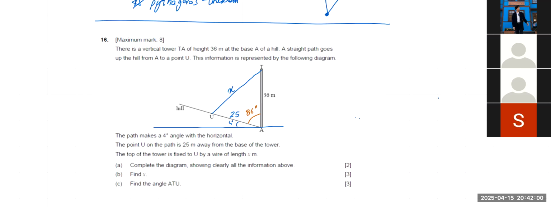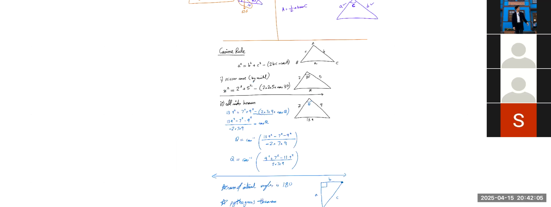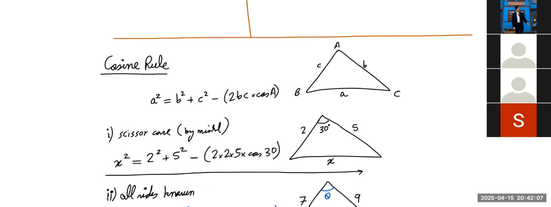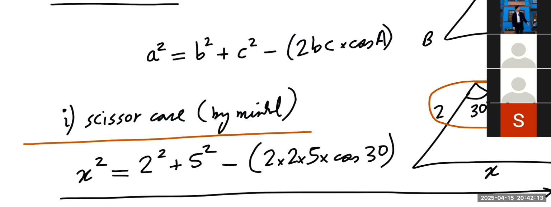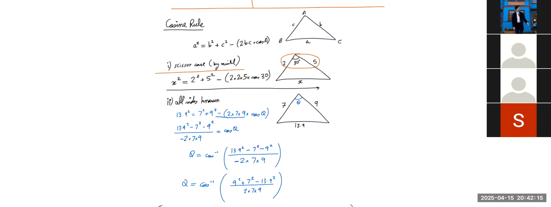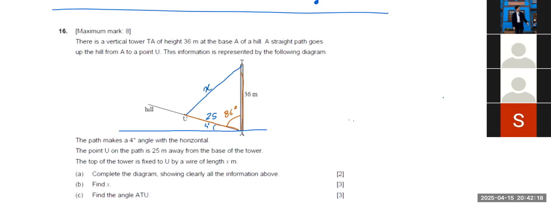Because you know two sides and the angle between them. If you go back up in your memory, you will remember that if you know two sides and an angle between them, that is the first case of the cosine rule. Okay, so which side should be the subject of my cosine rule in this case?